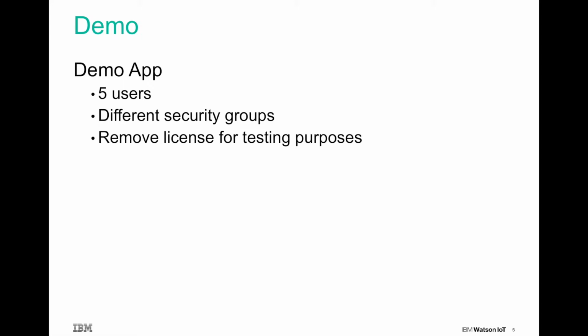Now, time to have fun. Let's talk very quickly about our demo app. I will be using 5 different users, and each of these users will have a different security group. This way, you will be able to see how it works. Also, I will remove a license from my environment so that we will get a message in our app saying that a license is missing.